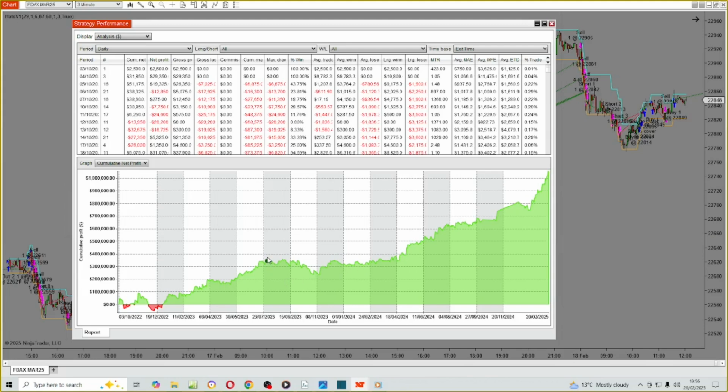But patience is required here between July 2023 and April 2024. There wasn't any money to be made on these settings. However, if you adjust it, you'll be able to find some settings that probably run through the whole period in profit. They might be less favorable here, they might be less favorable here. The idea is to find something which works well in every market.